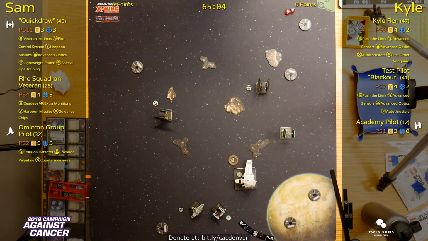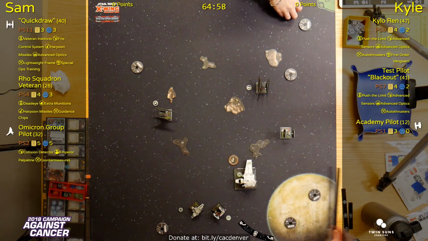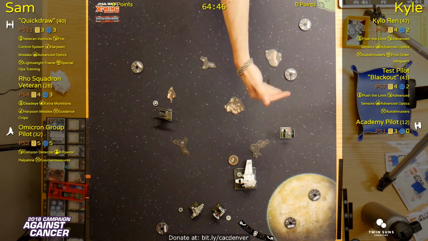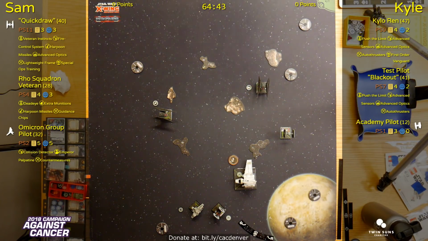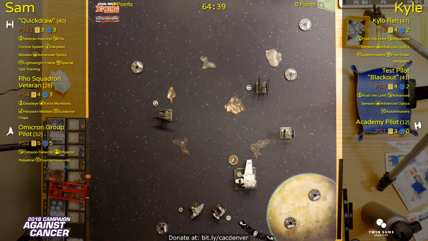All right, so the next shot coming in here will be from Test Pilot Blackout. And that is range 3 and obstructed for sure. Yep, Test Pilot Blackout getting a good shot. Yeah, so this is effectively a range 2 shot with the way everything has worked out. Range 3 obstruction changes to range 2, and they're just going through exactly how the peculiarities of this will work, because Test Pilot Blackout isn't something that we see all the time.